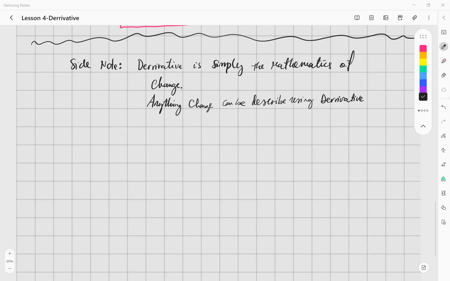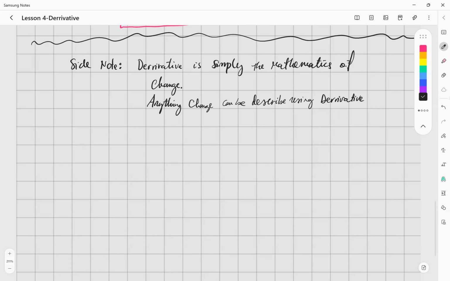Give me an example. Almost anything in life that you see is changing, right? When I say changing, meaning one variable changes with respect to others. For example, a person walking is also changing, because what is changing when a person is walking? Position, right? When a person is walking, then the position has changed. What else?